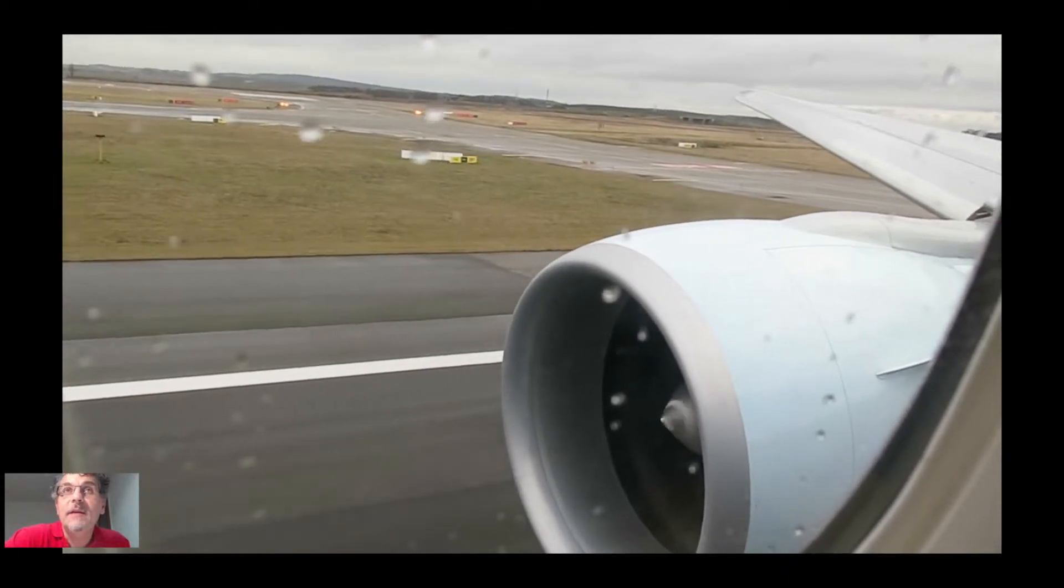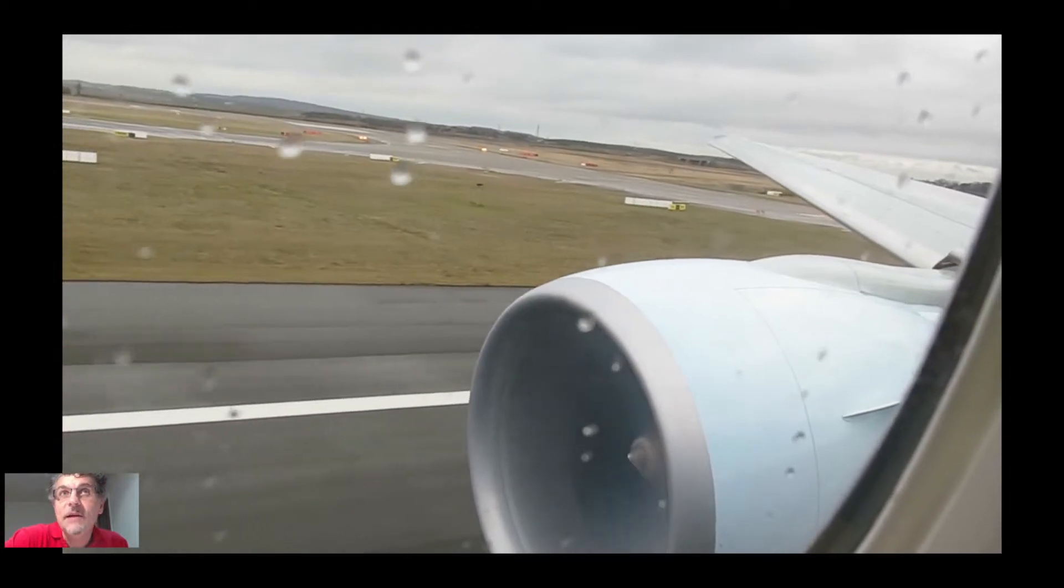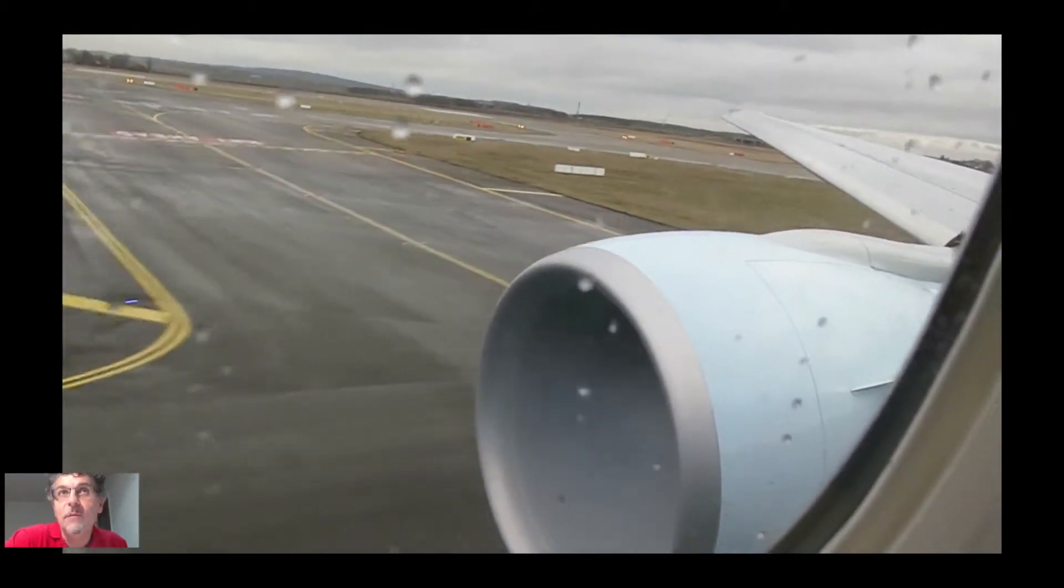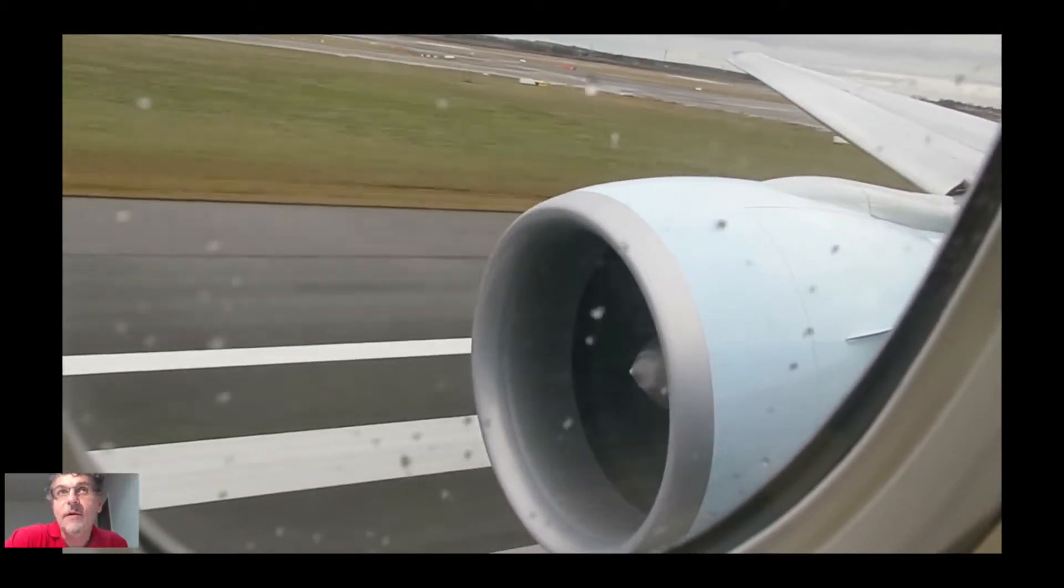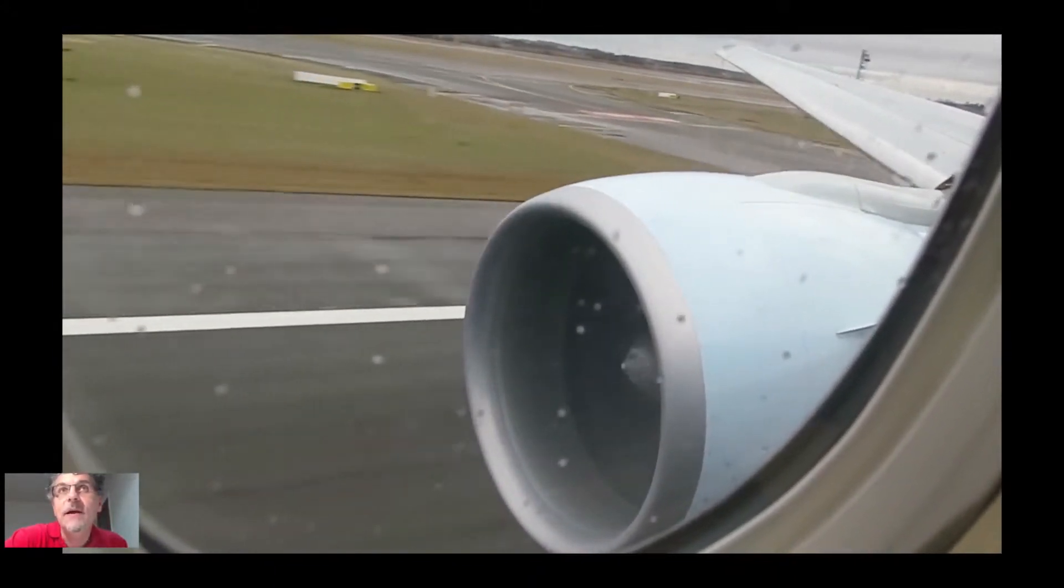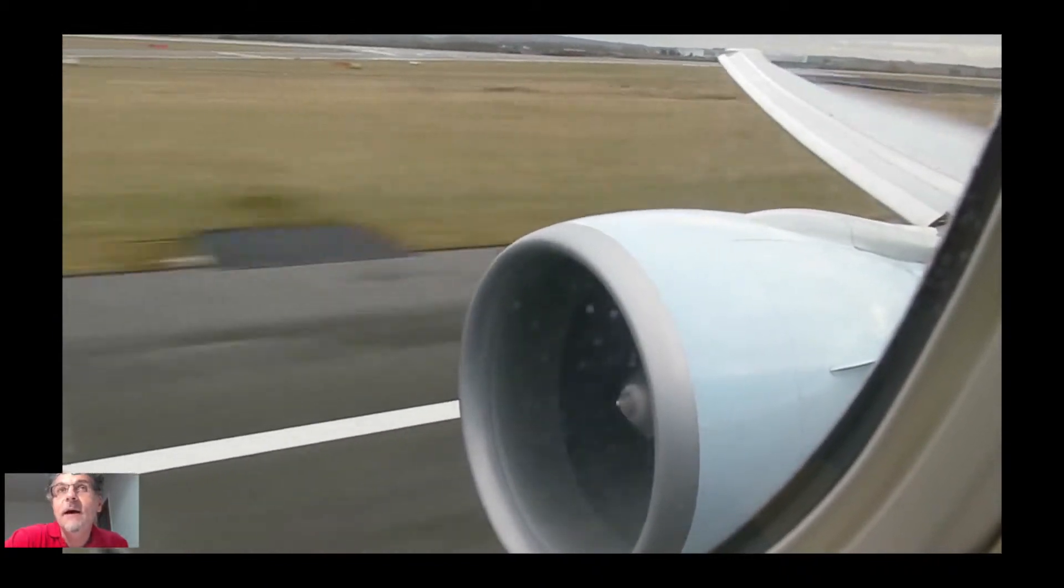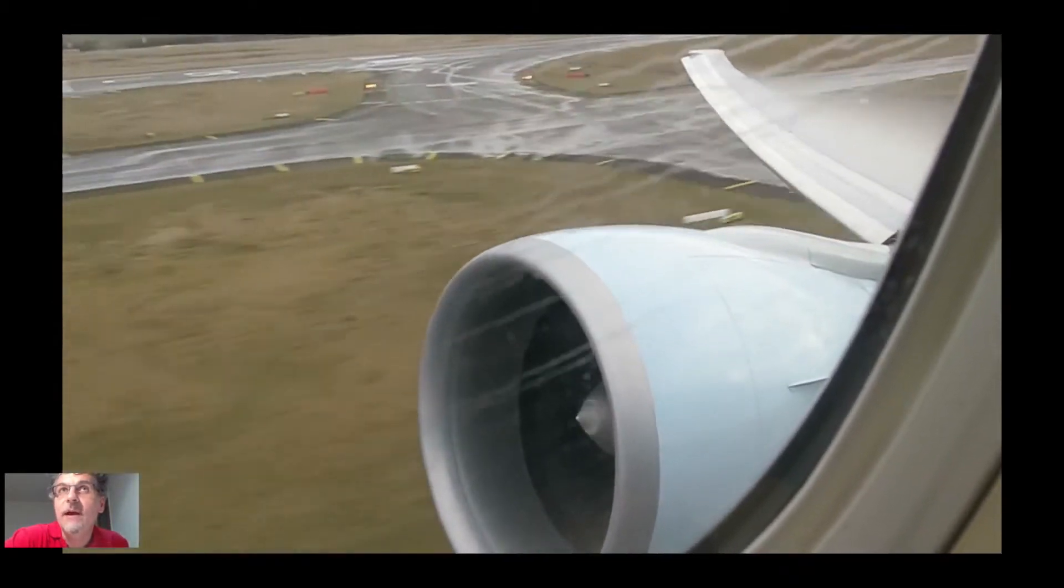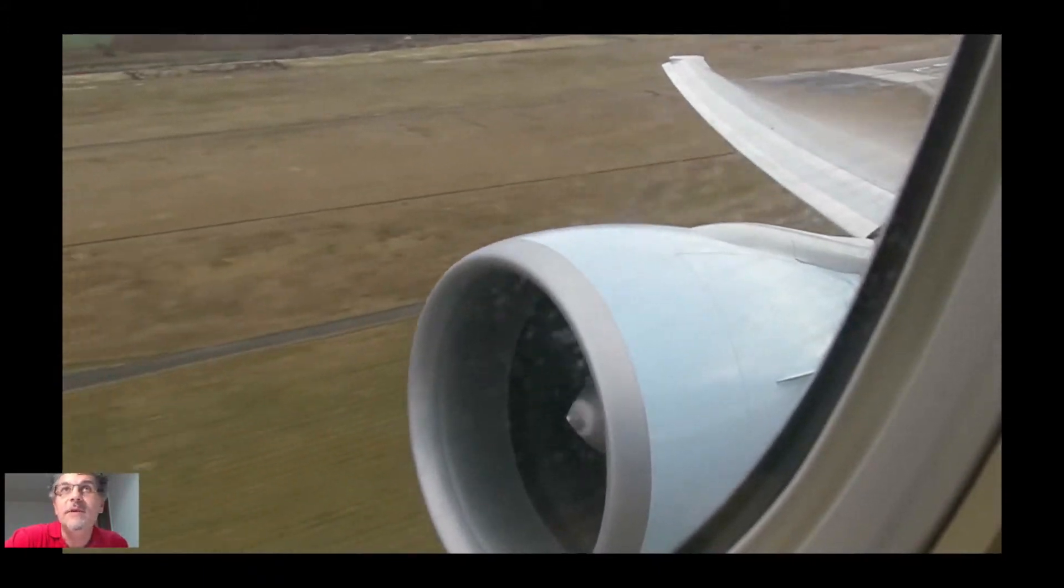This is another 777 on takeoff from Paris Charles de Gaulle. Watch the inlet to the engine. You can see moisture because of the low pressure zone created on the inlet. Depending upon atmospheric conditions—this was a rainy morning with high humidity—you can see the moisture. And then watch on takeoff, watch above the wing. You can see the low pressure zone above the wing. A lot of moisture forming as the pressure goes low. Vapor forms in the air and you can then visualize it.